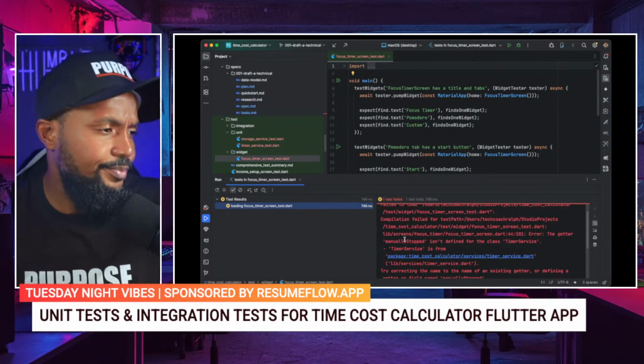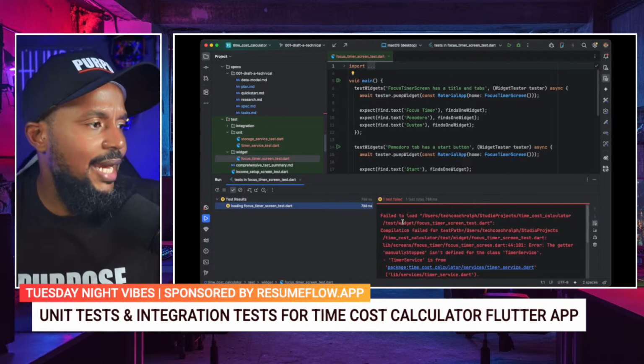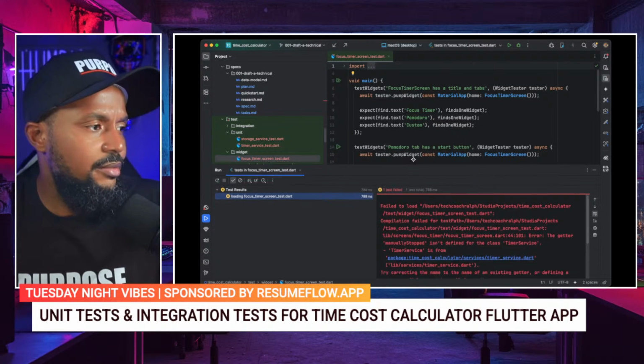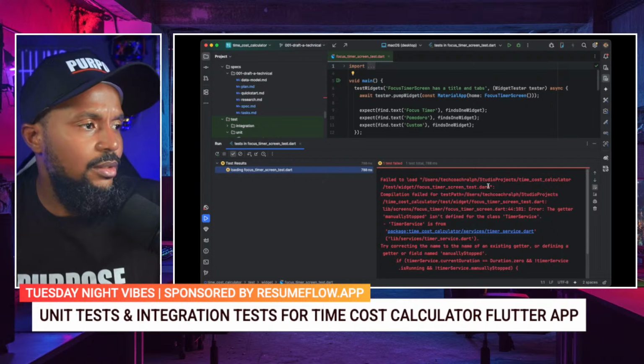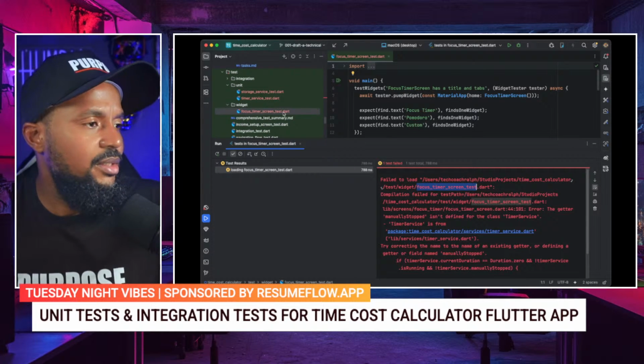All right, so now we tried to run it. Our error says failed to load focus timer screen test. Compilation failed for the path widget focus timer screen test.